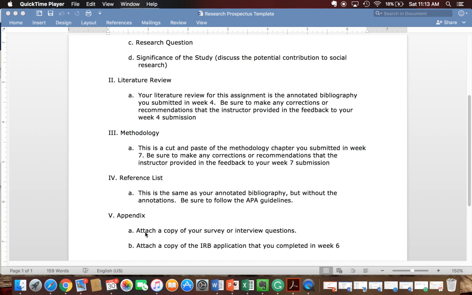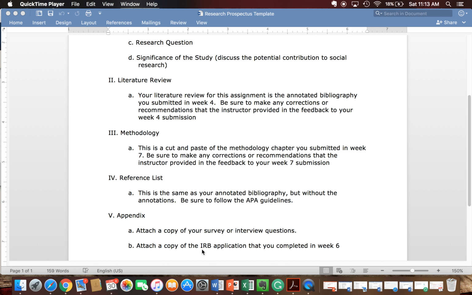And then my chapter 5, a copy of my survey and interview questions, which came from my week 5 assignment, which is a part of my methodologies chapter, and my IRB application, which is my week 6. And I'm going to just attach those.